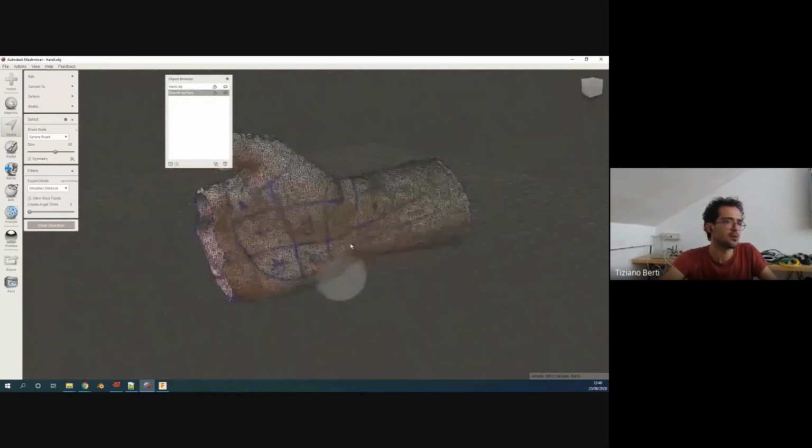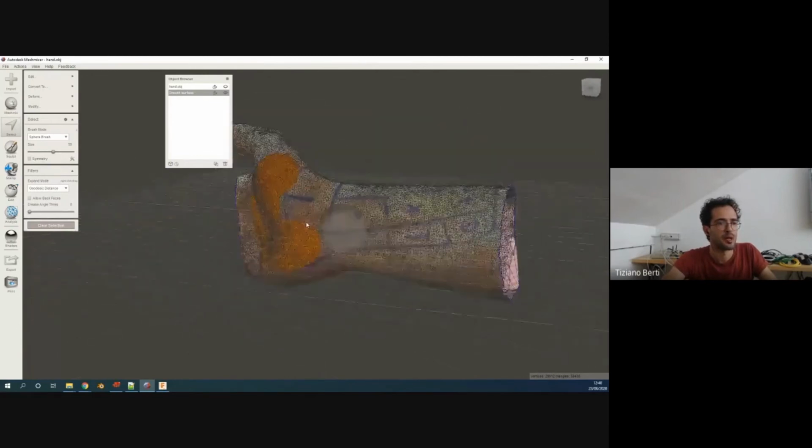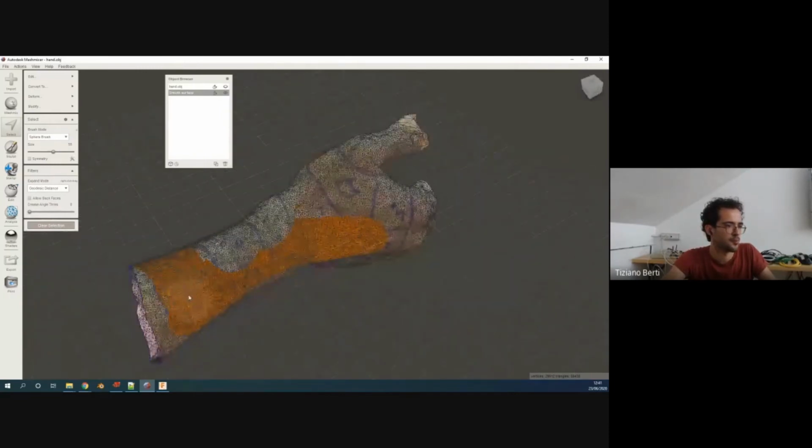So what we're going to do now is select the part we need to make this brace, and then deselect a little the part we don't need. Don't care too much about the boundary of the selection, because we will modify that later, because we have a lot of automatic tools to refine a little the shape.